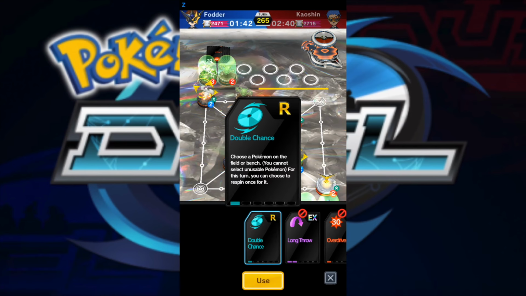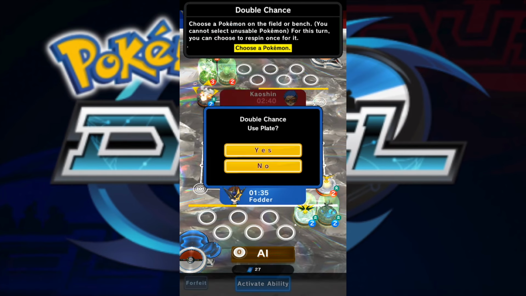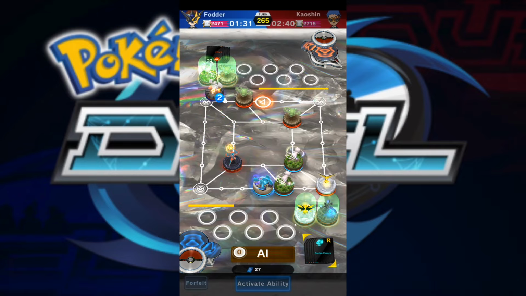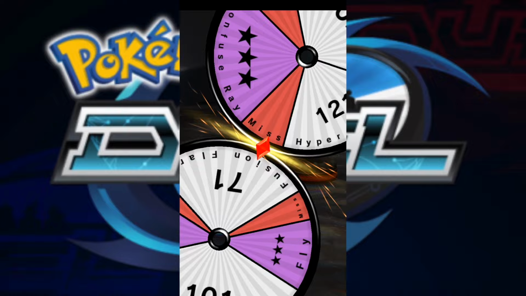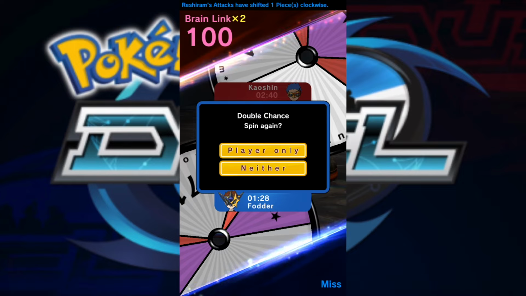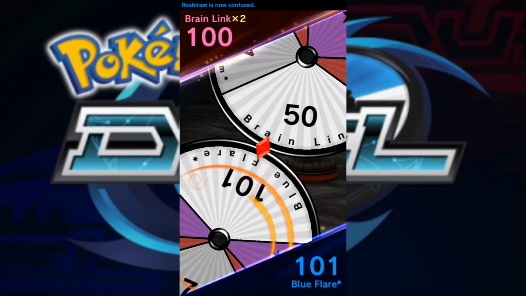So, because honestly, I feel like I'm the underdog in this, I'm gonna go for the win. I'm gonna take the risky play. Double chancing, yes. You to there, and I'm hoping for 101 that turns into a fly to end this game, not the 71 that turns into a miss. We have a lot of options here. 101 to a fly for the victory.